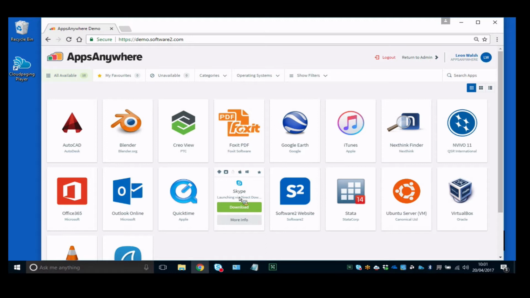Now, typically when a student comes along and they want something like Acrobat Reader, the first thing they'll do is Google Acrobat Reader, and typically the first 15 or so results will get Acrobat Reader, but not from Adobe. Some other dubious website with some malware or spyware or some god-awful apps.com toolbar or whatever it is, and you just want to provide the student with a reliable download link for that particular application, and that's what the AppsAnywhere store allows you to do.